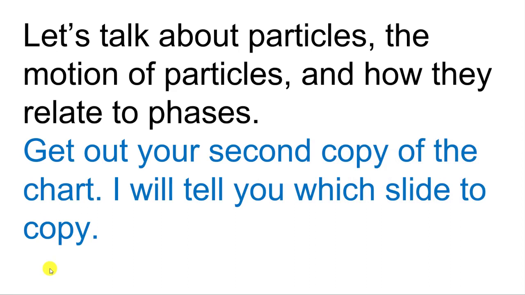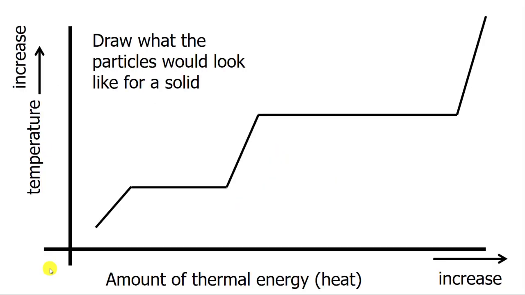Get out your second copy of the chart. I will tell you which slide to copy, so don't start trying to copy everything now. I'll let you know just like I did with the first portion. We're going to draw what the particles would look like for a solid, and we're going to draw that in the location of where the particles will be all solid.